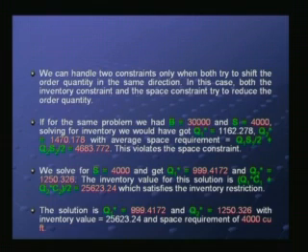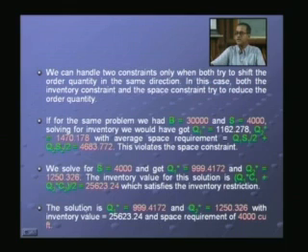Now it is customary that when we have these two restrictions, the inventory as well as the space, it is easier to solve for the inventory because we know the expressions for lambda. So when we have a problem like this, we first solve for the inventory, and if the inventory solution satisfies the space, then we are optimal. But if the inventory violates, as in this example, then we have to go back and solve for the space and then substitute in the inventory, which will eventually be satisfied. So only one of them will be the optimal solution to this.